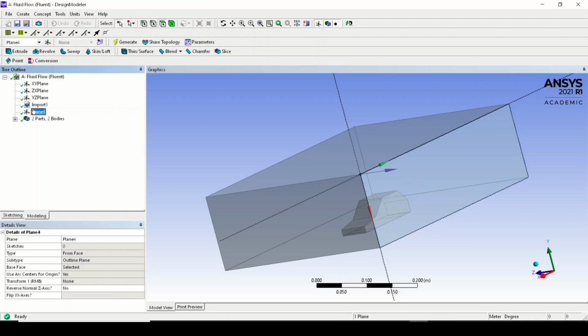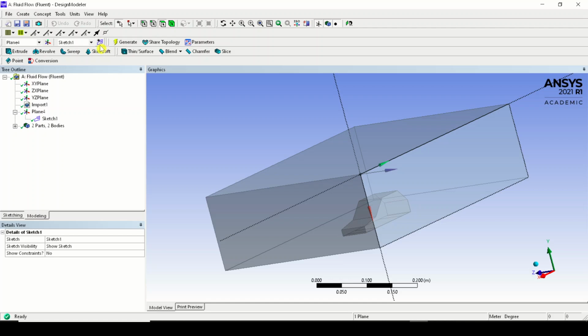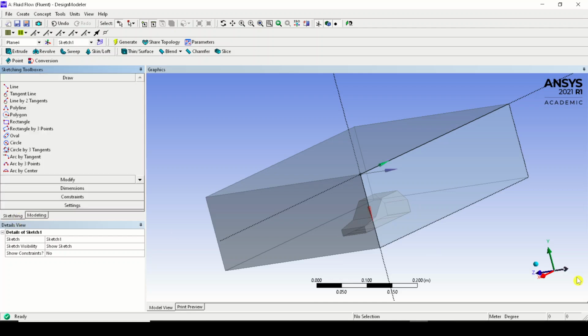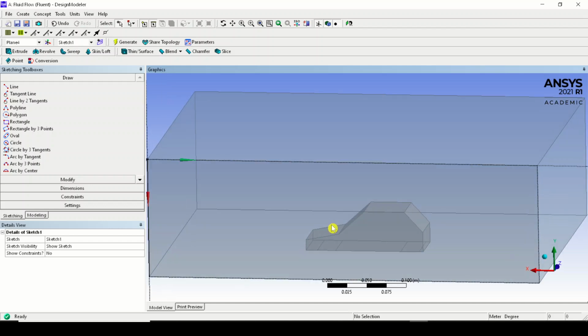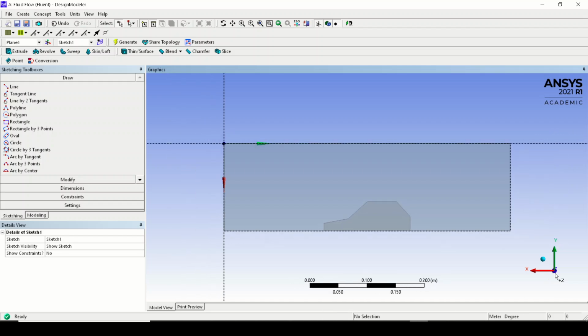So we have to click on the plane at first, then go to the new sketch option, and you can see there is a sketch on Plane 4. Now simply select Sketch 1 and go to sketching options, and you can align the view so that you can model on it. So this is the view I need, and I'll select this axis icon, or bar, whatever you can call it, and you can start sketching over here.